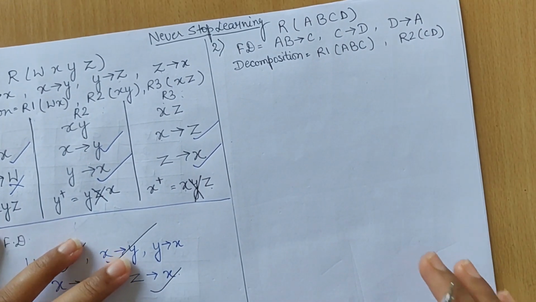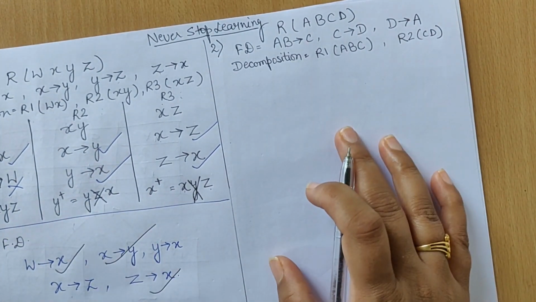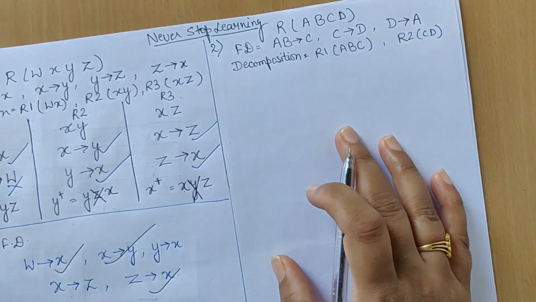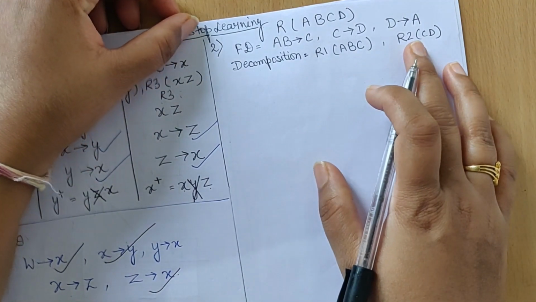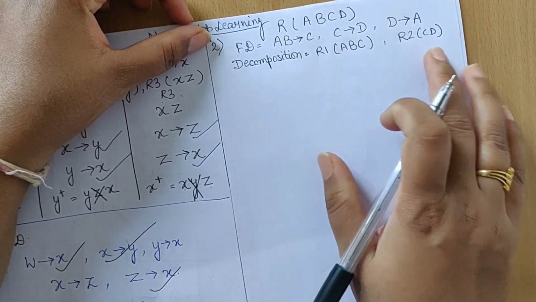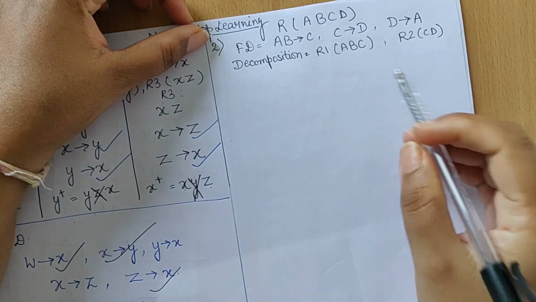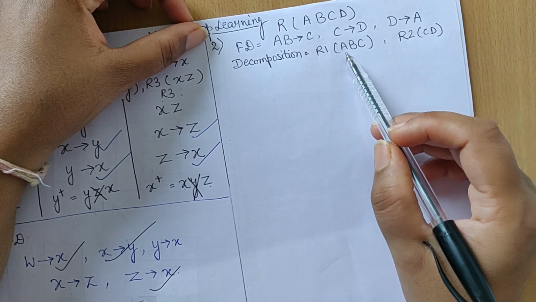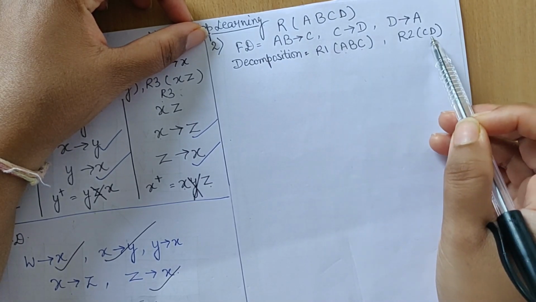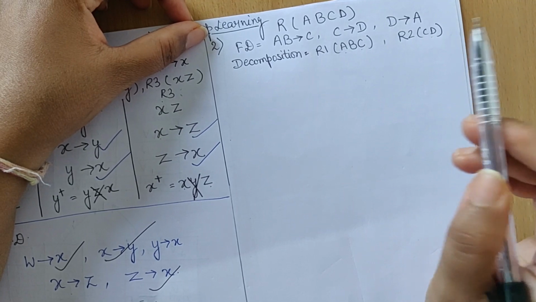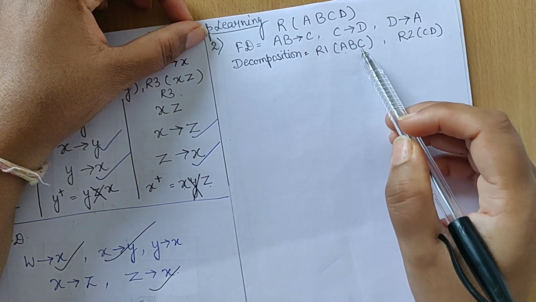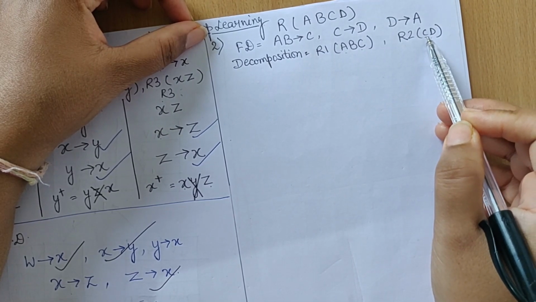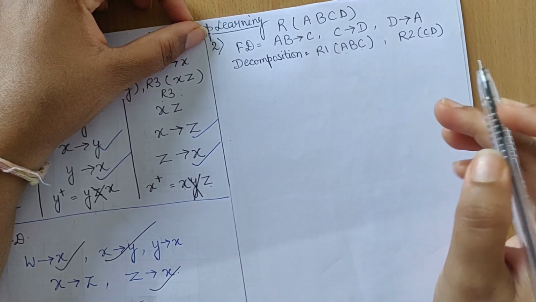Let's solve another one. Here we have four attributes A, B, C, D, and we have the functional dependencies AB determines C, C determines D, and D determines A. And here this is decomposed into two tables. First, let's see if it's lossy or lossless. Here you can see I have A, B, C from the first table and D from another table, all 4 attributes I am getting. Then you can see C is common, and C is the key. Fine. So it is a lossless decomposition.